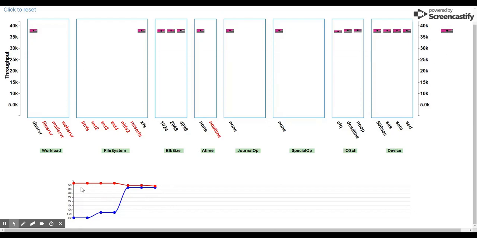It can be verified from the timeline view, which shows this red line going lower and lower with each of these filtering steps. And this blue line comes closer to the red line, which shows that the range of throughput has decreased, but at the same time, the maximum throughput value has also decreased.